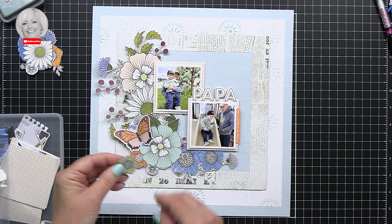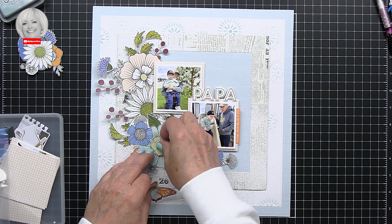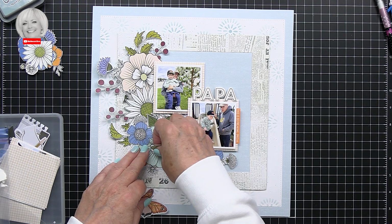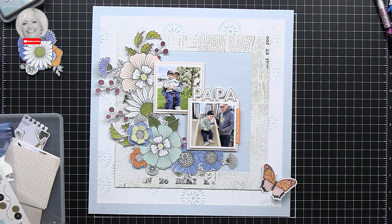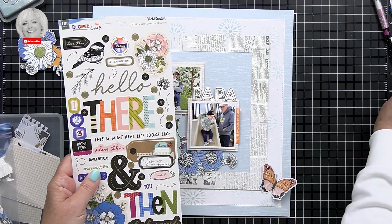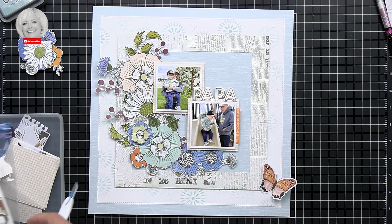So the title is Papa, and actually those are thickers from my stash. I think they were from Felicity Jane. And now I'm just going to go ahead and add a few little details here and there. So this is another one of those little fussy cut florals from that floral paper. I've popped that up onto some foam adhesive and added that as a center onto one of the other flowers. And then I'm just going to continue that process, adding a few little bits and pieces of details to some of these little areas.